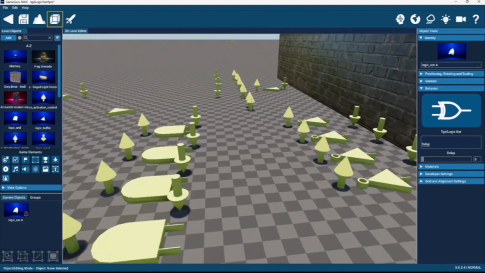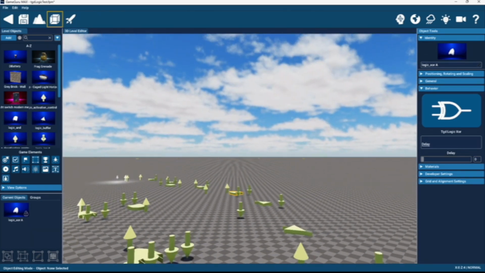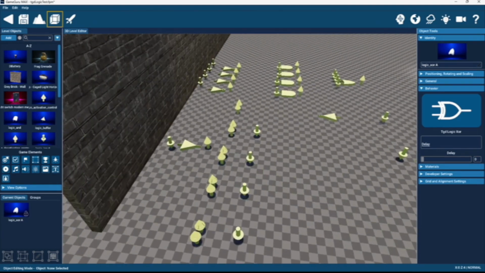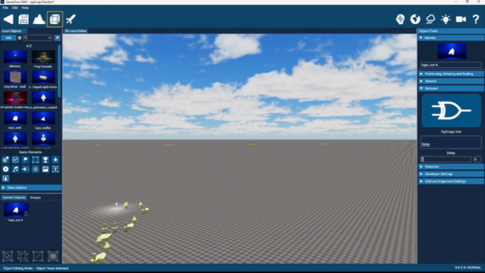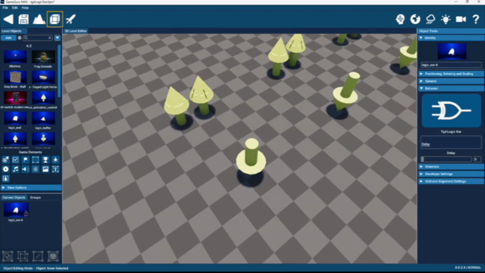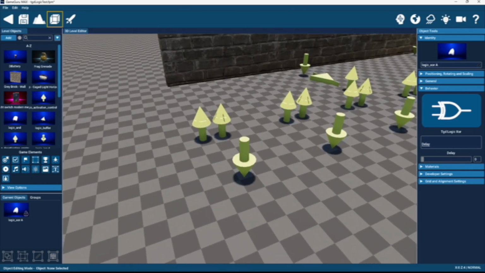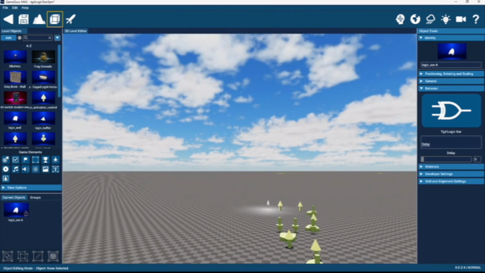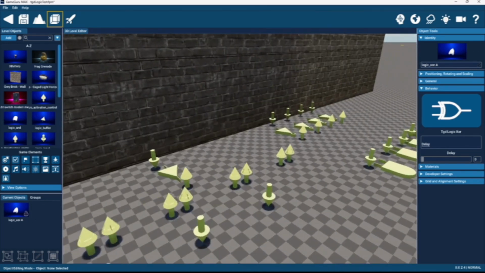I left space so that it was easier to prototype and just to show off. You probably wouldn't want to take up this much space though. But if you did, you could put it all the way on the other side of the map in a place that's completely inaccessible, and you could transmit the data using wireless receivers. So that's kind of nice there.